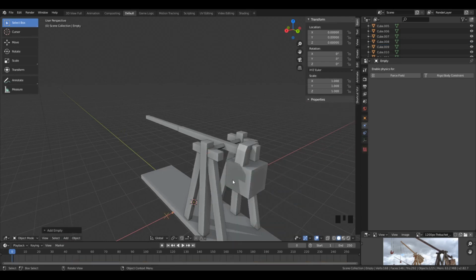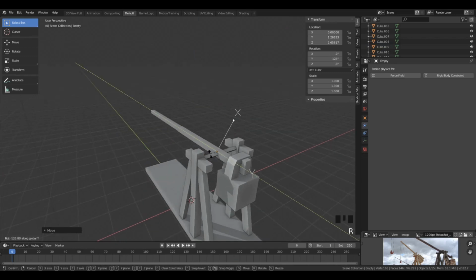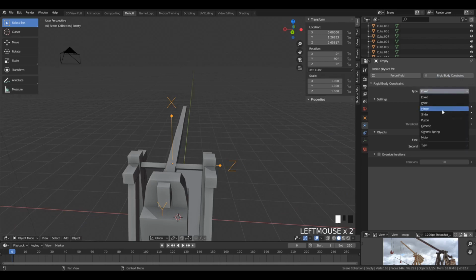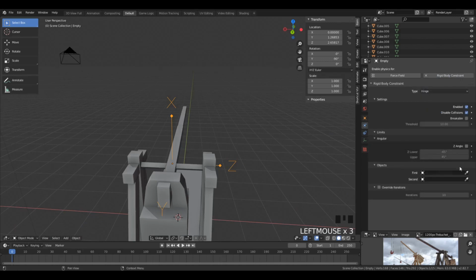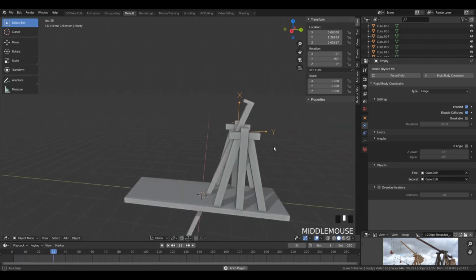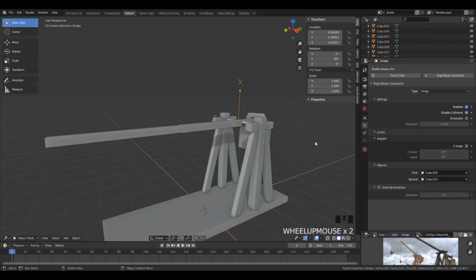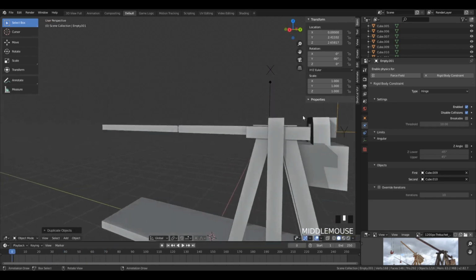So let's make an empty here. We want to pin everything in place, and we're going to use rigid body constraints to do that. So we have this empty here, and we choose the one that shows you the direction of the axes because we want to fix the z-axis as parallel to the axis of rotation. And then we can use the objects to pin it, which is pretty cool. Now, I'm not really sure why this weird thing happens, where it rotates so that the bottom end faces down. Like you'd assume that the longer end would end up on the ground, but there's a bit of weird physics there.